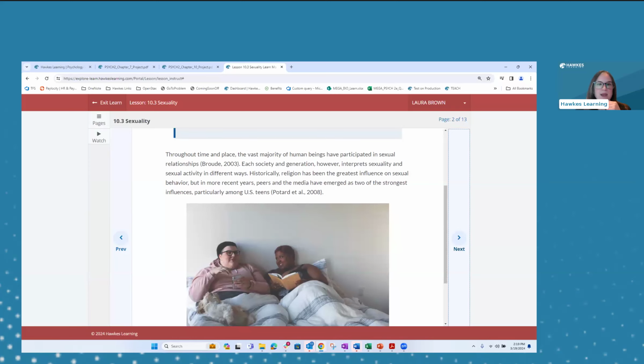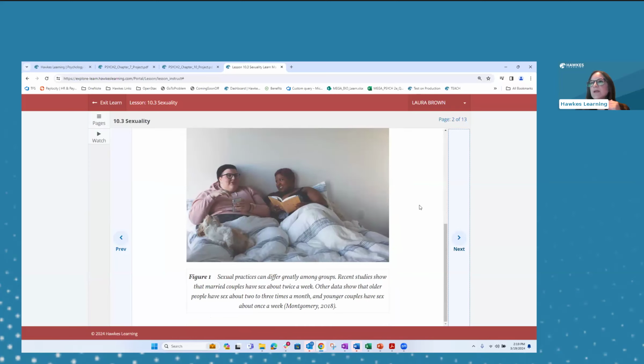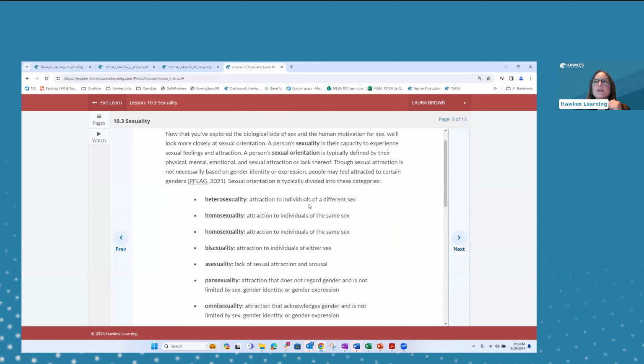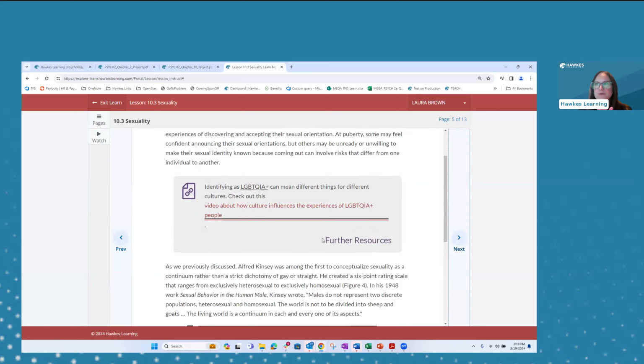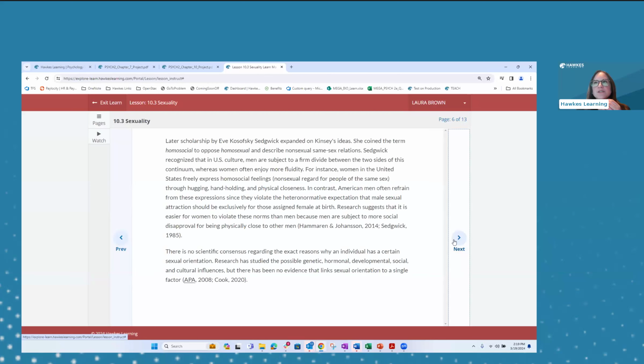Okay. Next, what I'm going to show you is, I'm going to go right here and slide through, just going through our learn screens. Oops, there you go. Here is a further resource. We have these further resource boxes that pop up. What I'm thinking of when I see this is usually a link to a video or an article, but it brings the student out of the lesson into another area, which is an example of multimodal learning. So they're going to go watch a video or read a case study or something like that, giving more options than just the textbook.